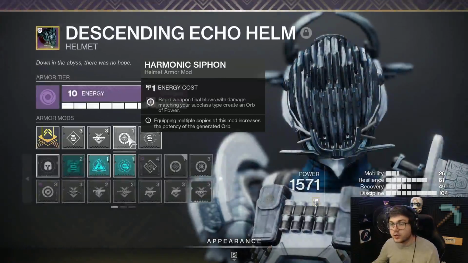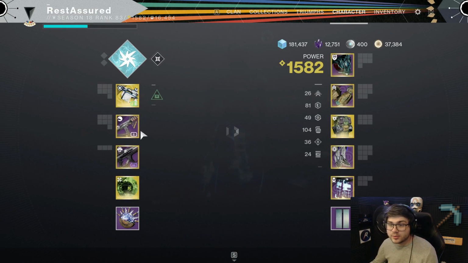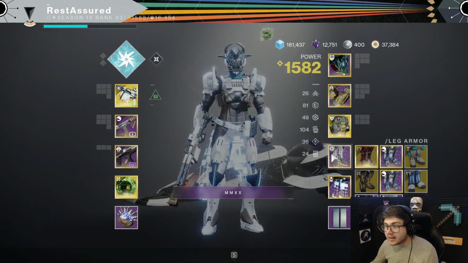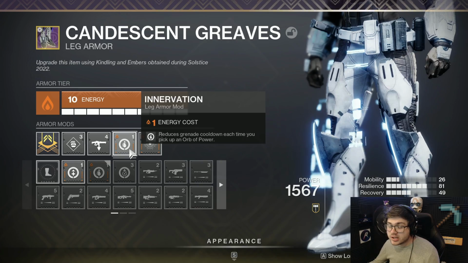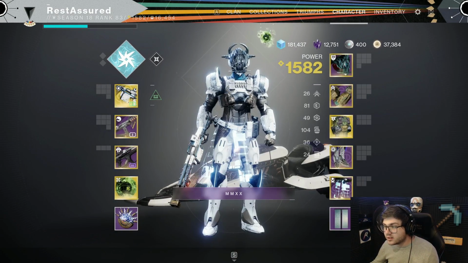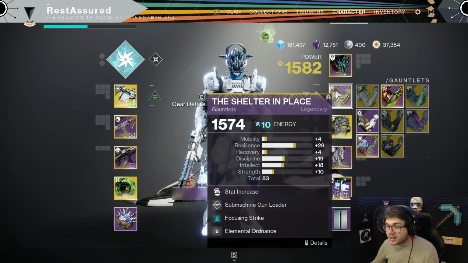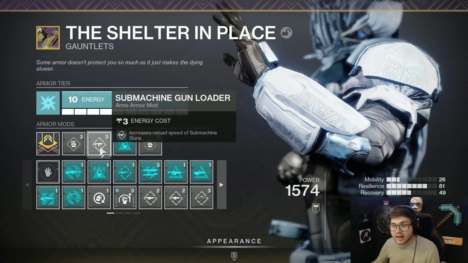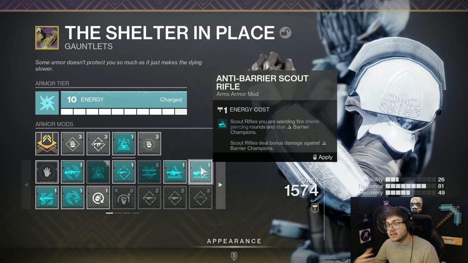Now for other mods, I would recommend taking a Harmonic Siphon just so you can generate Orbs of Power with this build, since you are gonna be using an Arc weapon anyway. And I like running things like Innervation, so when I pick up those orbs, I will get even more grenade energy. This will let you play into the role of having infinite grenades. Now I do also have Linear Fusion Ammo Finders and Scavengers, since the main things I do run are Linear Fusions. I do have a SMG loader, but you can absolutely change this out for any of the champion mods this season, so you can take this into in-game content.